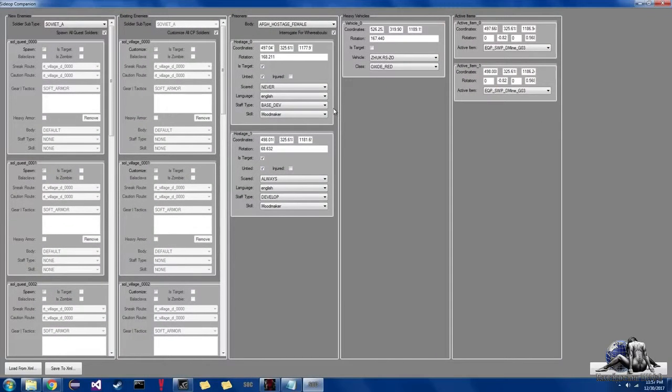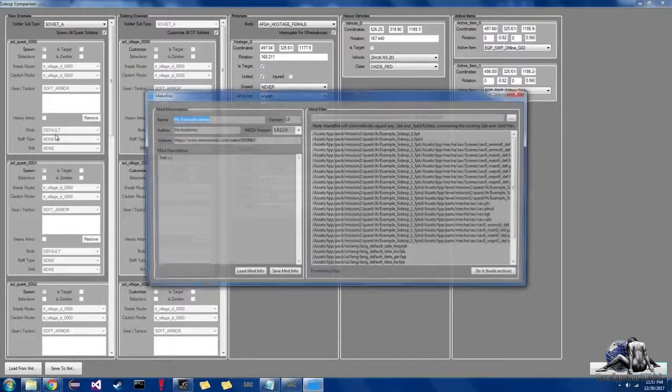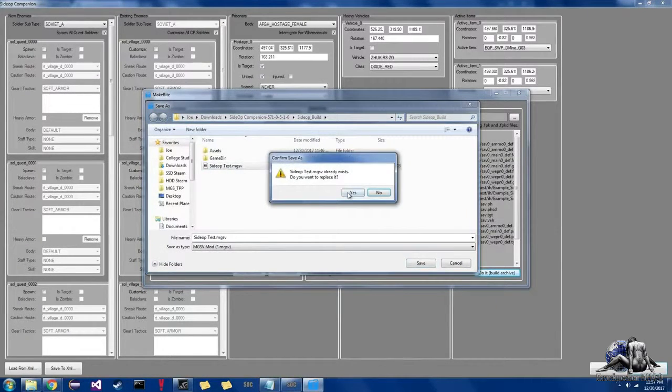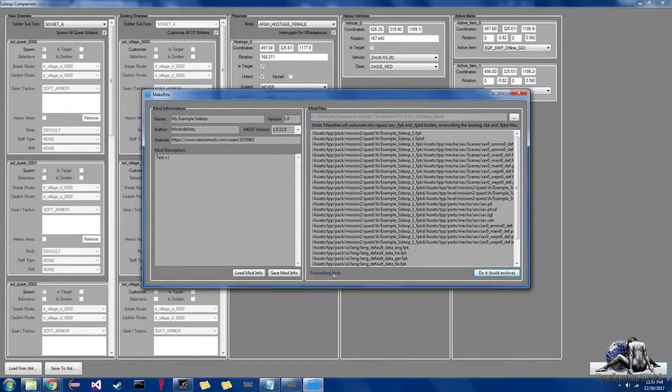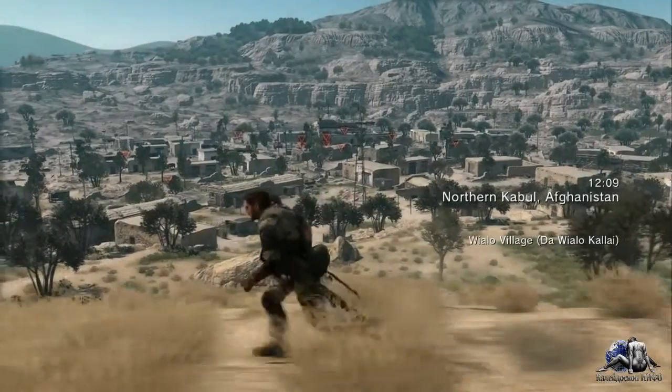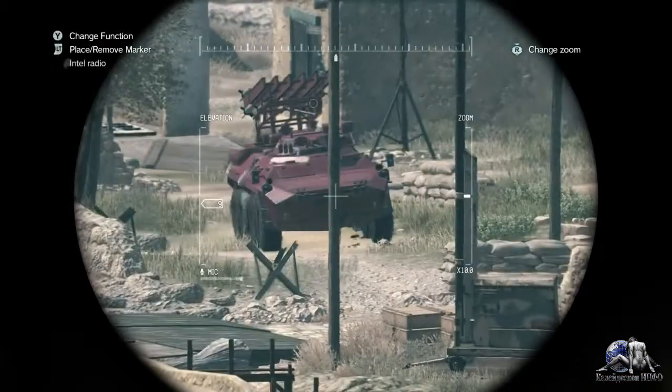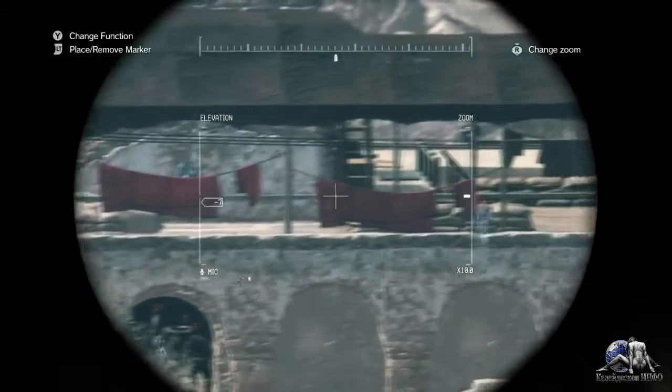Alright, we've got our new details. It's time for us to build it again. We'll also need to pack it with MakeByte again, and uninstall the last test version. After we've installed the new test version, let's go ahead and try it out in the game. This time, I think I'll do a mock playthrough of the SideOp so I can get a feel for the difficulty involved. I'll speed this up for you guys so you don't have to sit through it all.